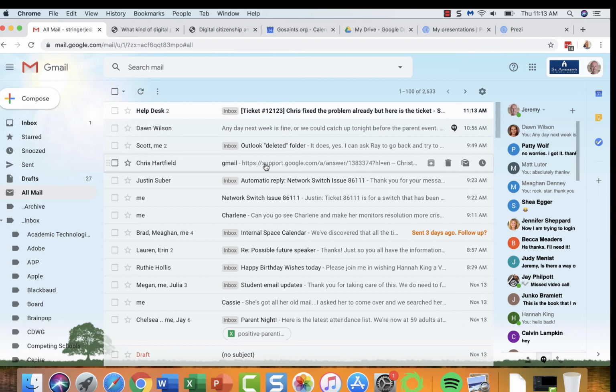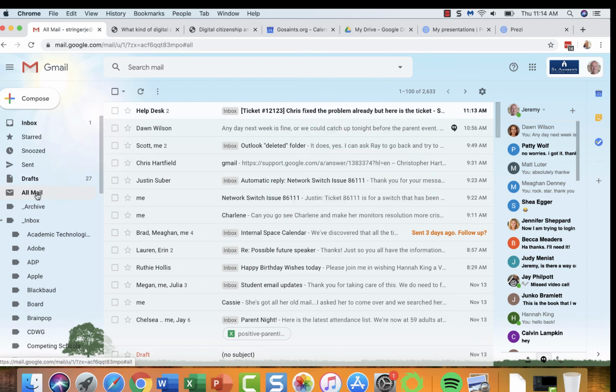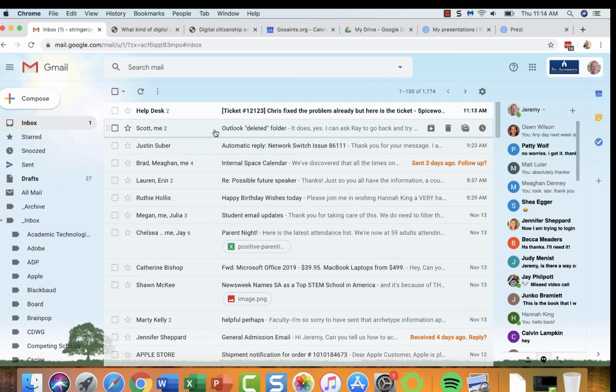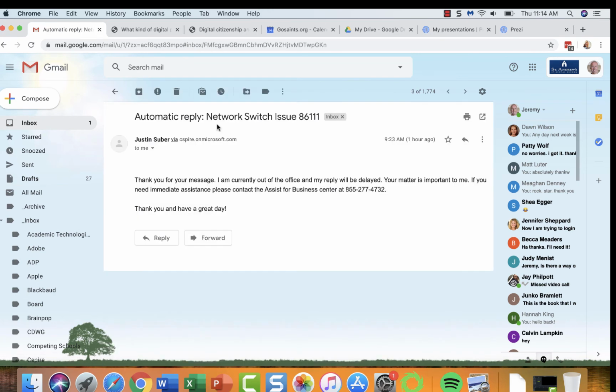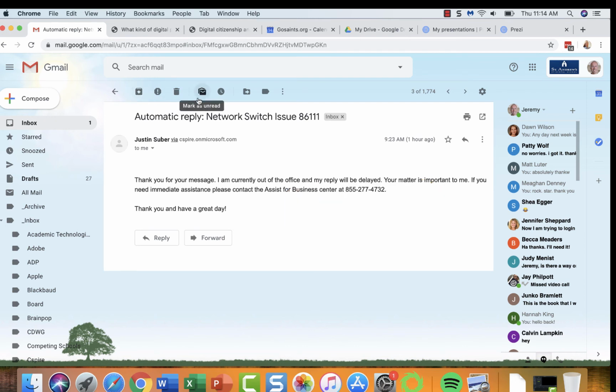You have an unlimited mailbox, so it's okay to be a pack rat with this kind of stuff. And if you ever want to go back and find it, then what you do is you go to the all mail label and then you use this search box right here. So I'm giving you an opportunity to actually be a pack rat and just get in the habit of archiving a message when you're looking at it in your inbox, unless of course you know it's trash and you want to delete it. That's gone in 30 days, just remember. So a lot of times you'll probably just archive a message, unless of course you're going to move it to a label that you've created.